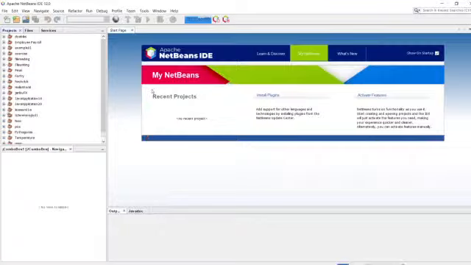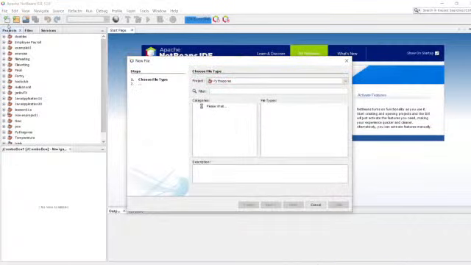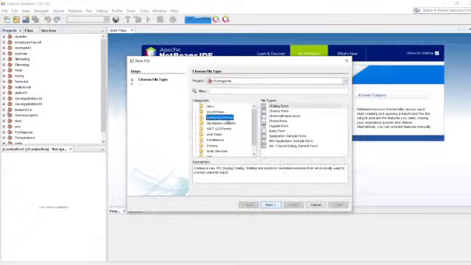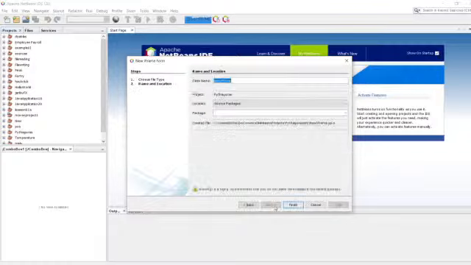So once the new project is started, the next thing we want to do is to create a new file. So you'd go to new file, and then what I want to do is, from the Java at the top, create what I'd call a Swing UI form. So I'd click on Swing UI form, and then I'd click on Java, the JFrame form. So it will create for me the project name there. Then I finish.